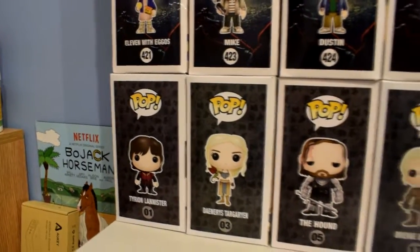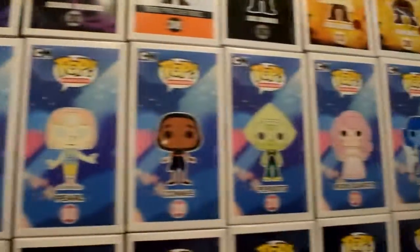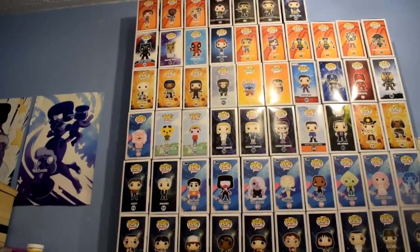Now here we have loads and loads of pop figures. I'm not going to stop on all of them because I really cannot be bothered. I haven't got very many sets — I've tried to complete a Stranger Things one but I'm still like halfway through so I'm getting there. The reason I stack them like this is because I haven't got enough room yet — I have some shelves coming up. I'm getting there but there's still so many I want to get. There's a few new ones coming out that I'm super excited for. For some unknown reason I collect them — they're trash, but it's all good.